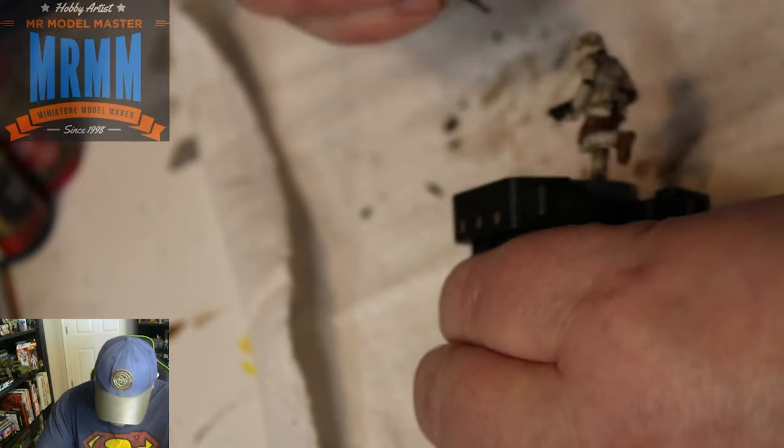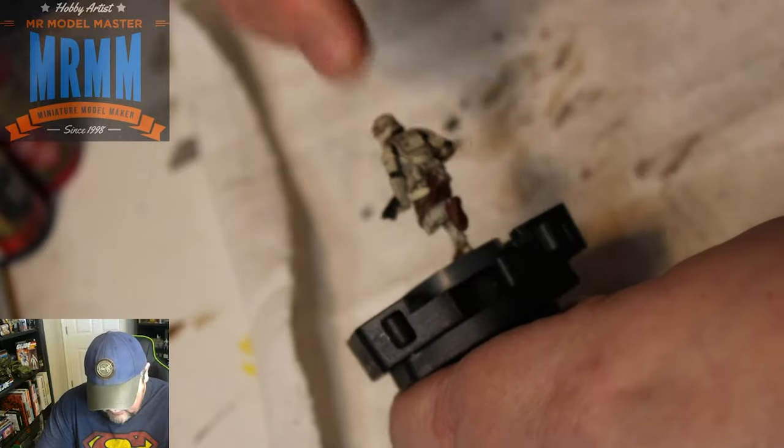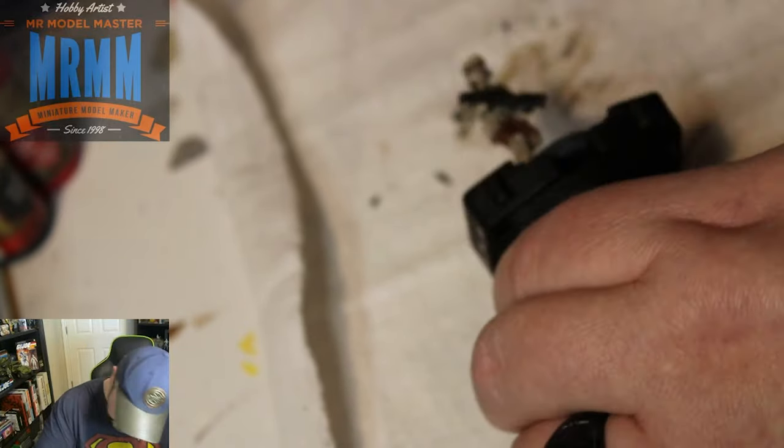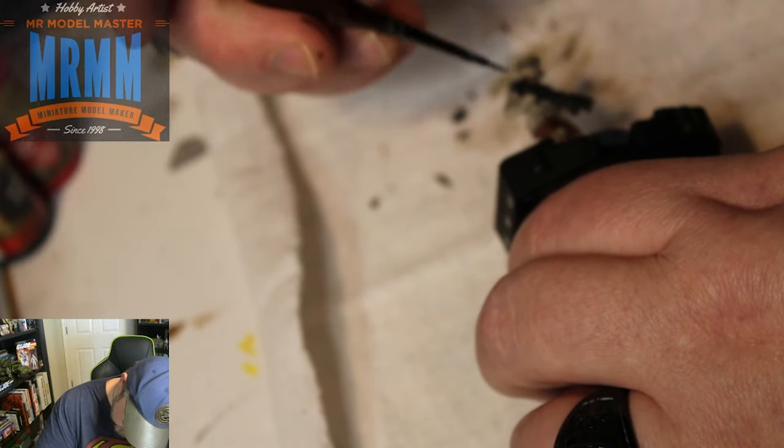All right, the neck should also be black. So we're just going to do a nice little spot there. I'm just wiping the excess off of my finger. I'm going to have to put a little more of the tan color on top of this. Now the other piece of the neck.